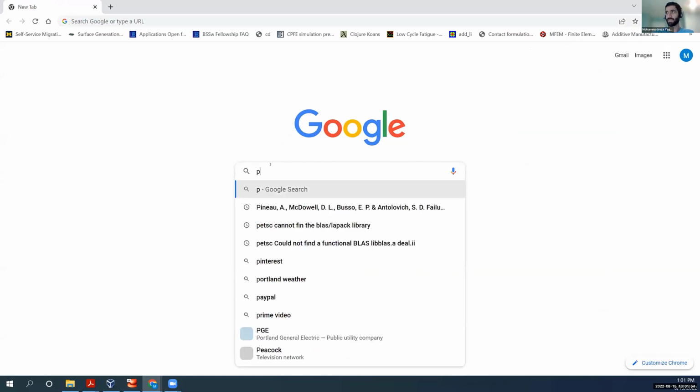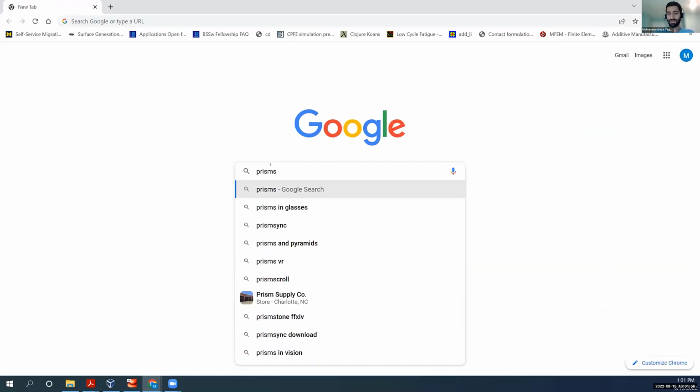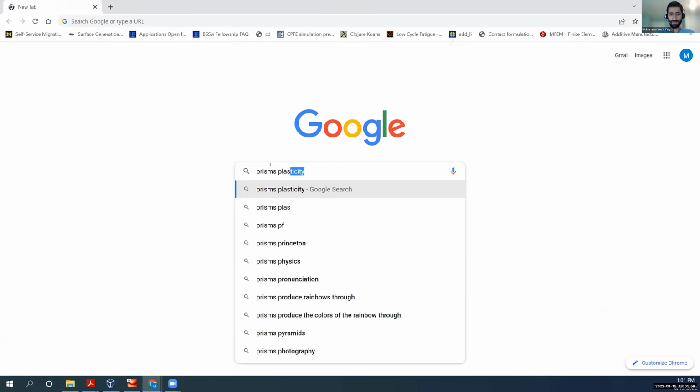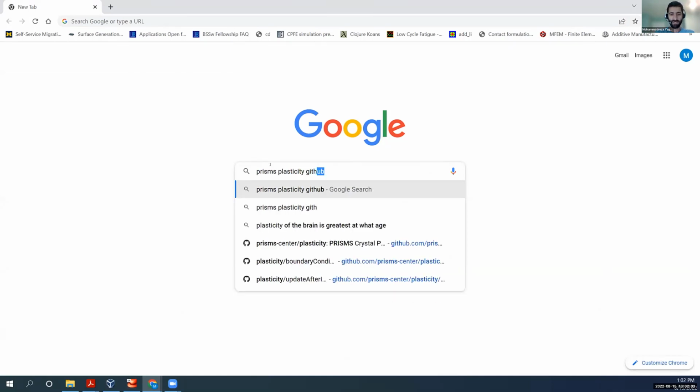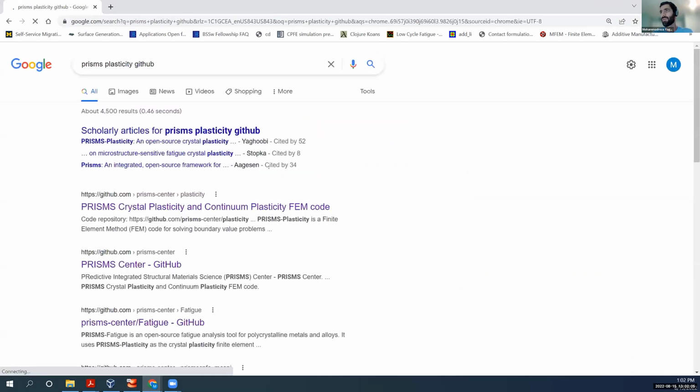You can search for PRISMS-Plasticity GitHub. Doing that, the first link that comes up is the PRISMS Center GitHub for PRISMS-Plasticity.